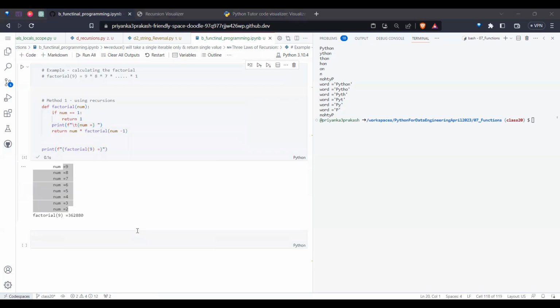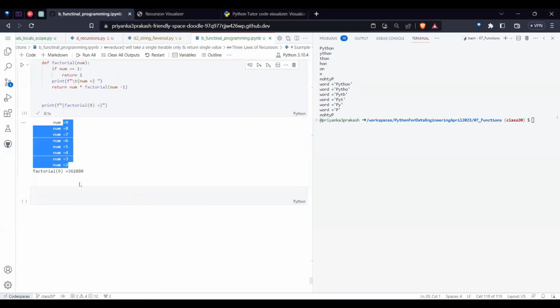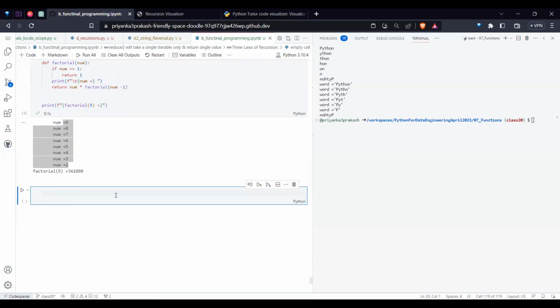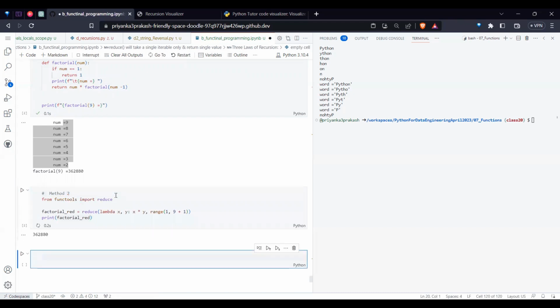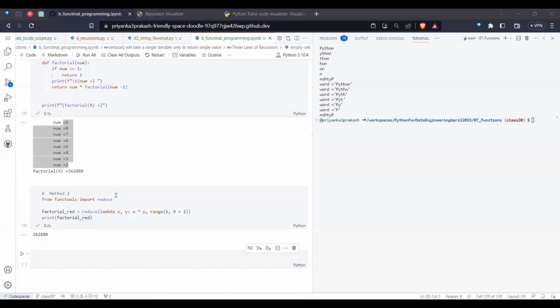So that is how I implemented factorial. Also, things like reduce can be used for implementing factorial. But like I'm telling, a problem can be implemented in different ways. I'm just helping you to understand. So you can take the choice whichever you want.